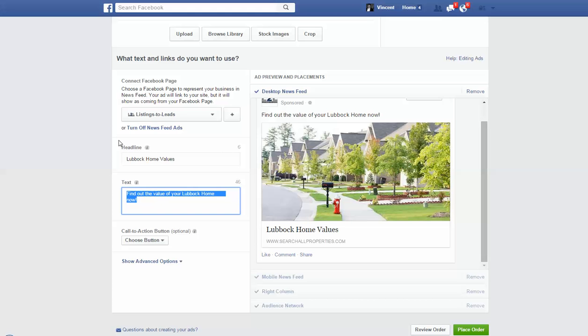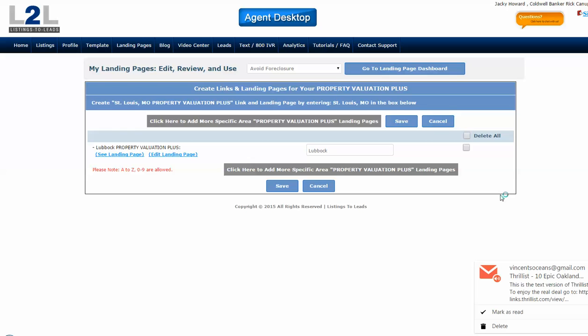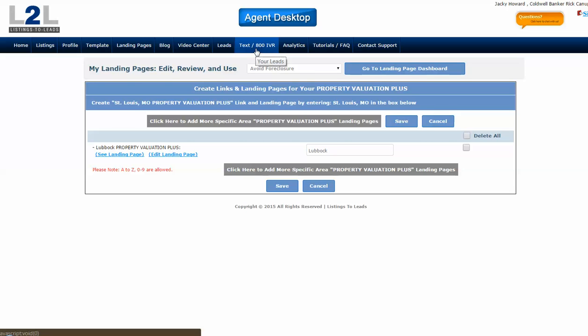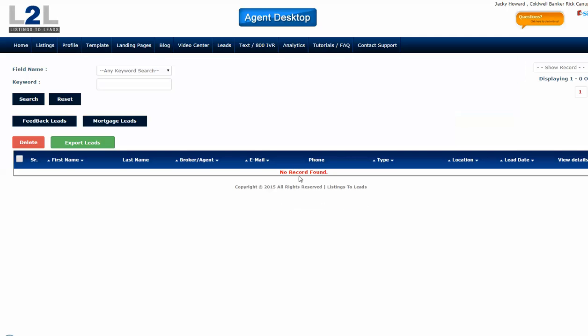Yeah. Okay. Good question. There is a system inside of this account called Text IVR. You don't have that turned on for your office, right? But if you did, some of those forms, those leads would come in the form of text. By default, they come to you in the form of an email. But there's also a leads tab, and your leads are saved right here. Okay?